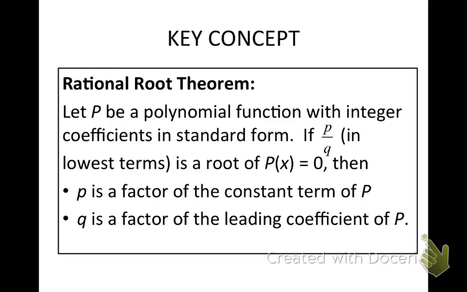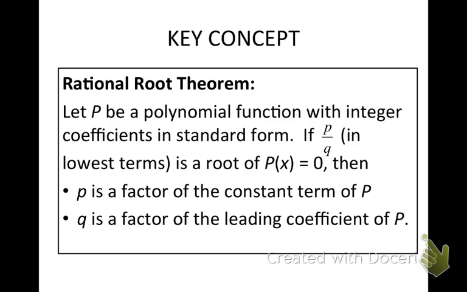So let's quickly wrap our brain around the word factor. What are factors of the number 8? 4, 2, 8, 1. So factors of 8: 1 times 8, right? 2 times 4 would be all factors of 8. What would be factors of 2? Just 1 and 2. Good. What are factors of 20? 1 and 20, 2 and 10, 5 and 4. 4 and 5 would be all factors.